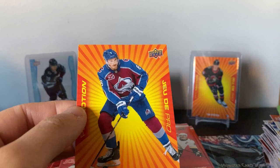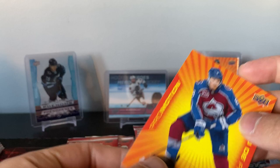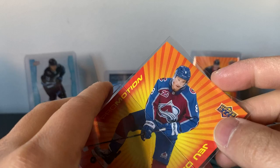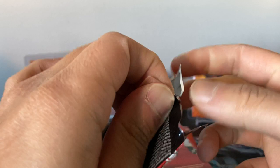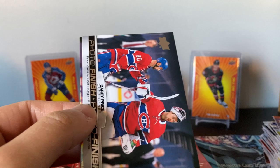Another Promotion — number eight, Kirill Mackinov. Nice! One in 12 packs, out of 100 packs you'd expect about seven or eight promotions. Kirill Mackinov — I believe he started off a little slow. Colorado as a team is a little bit slow but they've been playing lots of good teams. Once they play the weaker teams I'm sure they'll pick it up — they just lost against Vegas last night. Ryan O'Reilly, Carey Price photo finish — shuts out Pittsburgh. Kris Letang. That must be from the playoffs.